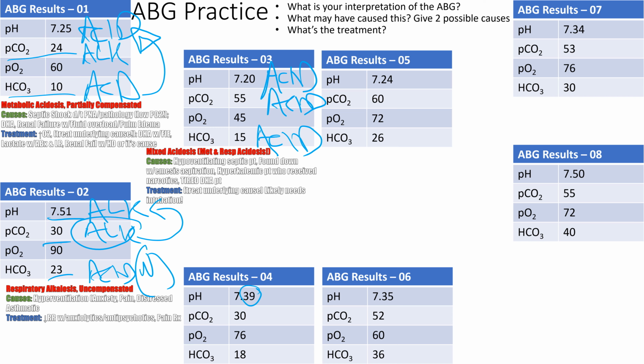What is 7.39? Normal, but you could put down acidotic side of normal, right? PCO2 at 30, what is that? It's alkalotic, right? You can't take that one back. All right, so they're alkalotic. Did the alkalosis cause the pH to be on the acidotic side of normal? No, it'd be 7.41 if that was the case, right? So the bicarb, did that cause it to be on the acidotic side of normal? Yes. This looks like an after situation, right? Because the pH is normal, but the other stuff's abnormal, right? So that means it got fixed.